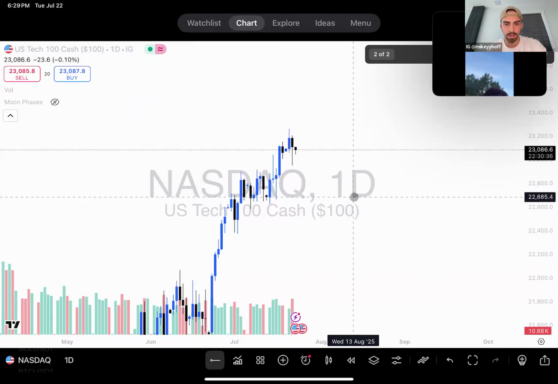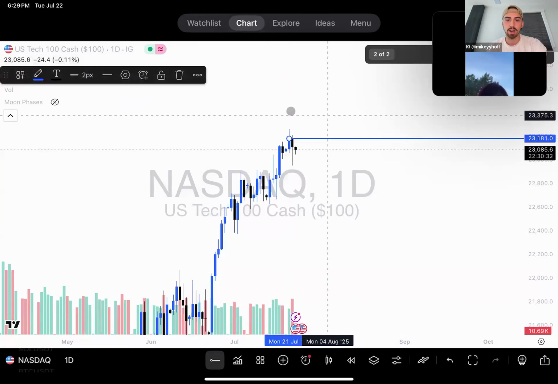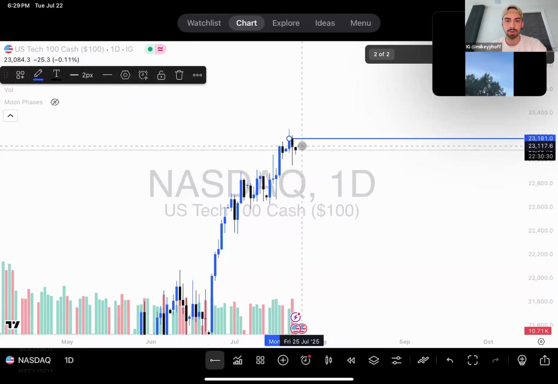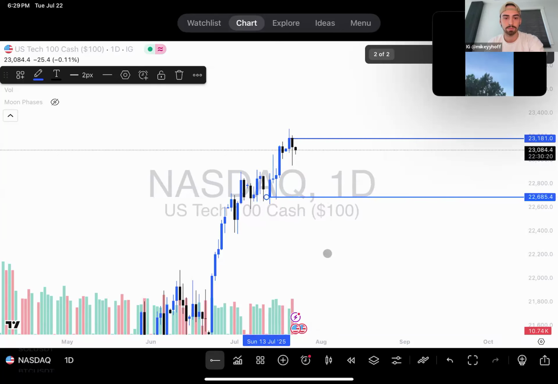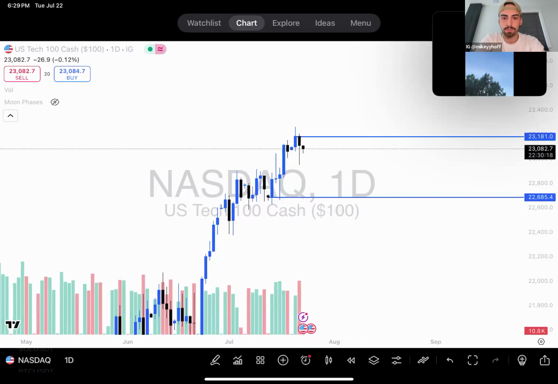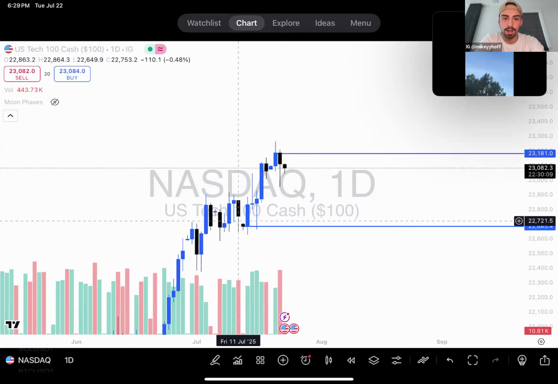All right, but in this case, we're going to look at NASDAQ here, right? And as we talked about, we're looking for our daily high and low, most recent to price, right? In this case, we have this high right here, and then we have a low point right here, right? So for the daily high, we want a bullish candle followed by a bearish candle. The top of that is our daily high. And then for the daily low, it's a bearish candle followed by a bullish candle.